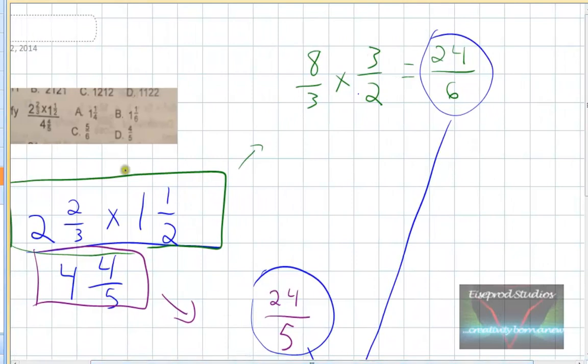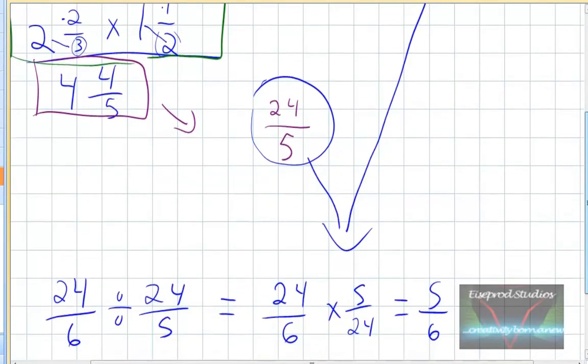So starting with the numerator, 2 and 2/3 converts to 8/3. And so the way I did that was I said 2 times 3 is 6 plus another 2 will make 8. And you leave it over the original denominator of that fraction. So we have 8/3. You do the same process over here. 1 times 2 is 2 plus 1 is 3. And you leave it over this denominator. So now it's 3/2. We multiply, and to multiply fractions, it's very straightforward. You multiply just as it goes, so 8 times 3 is 24, 3 times 2 is 6.